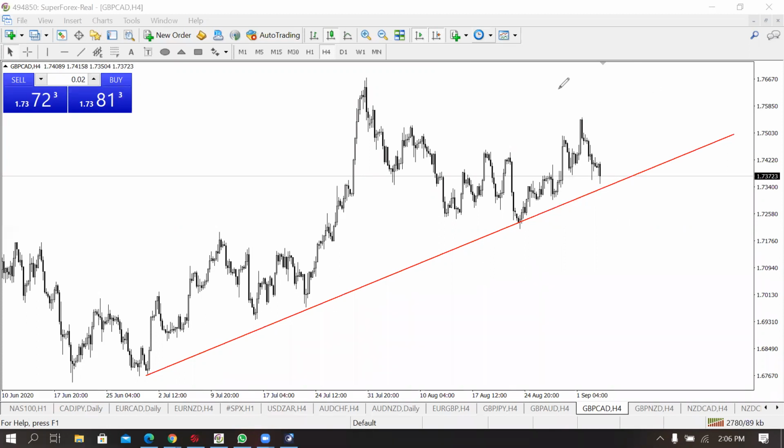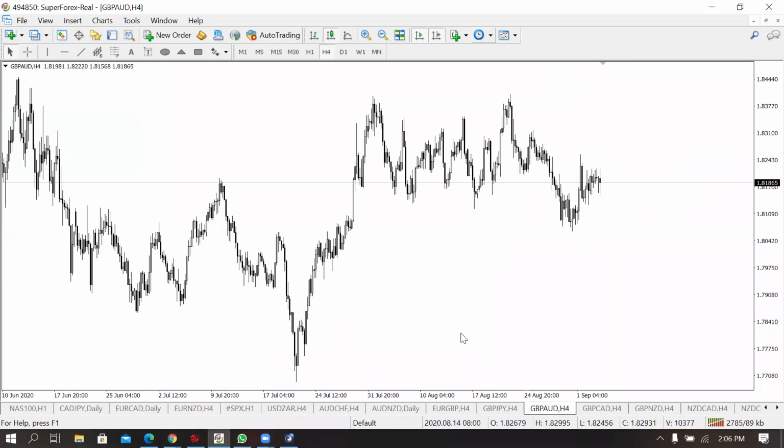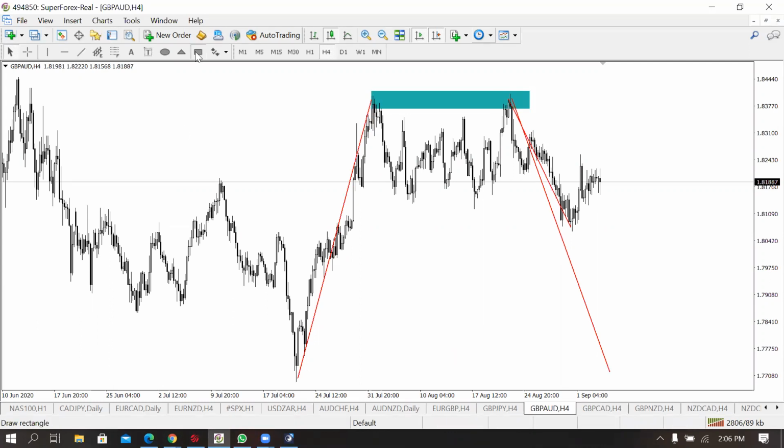So what do we have on Pound AUD? First of all, there are a lot of arguments on this one, because as you can see, we had price going down to this one. Some can claim that this level here is a double top. If you claim that, remember the first leg of a double top should be equal to the second leg. Looking at that first leg and the second leg, that's something confusing that you should also look at.